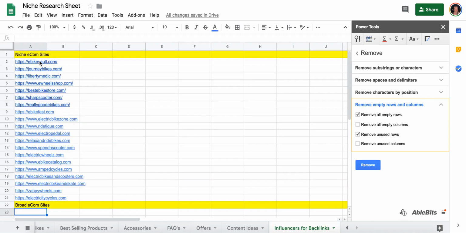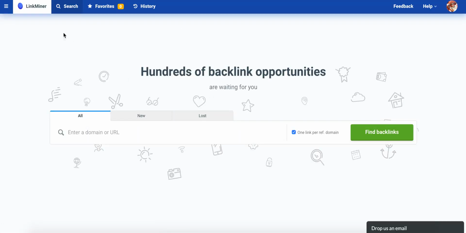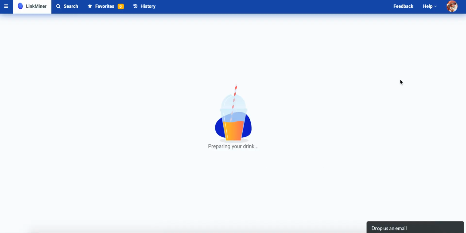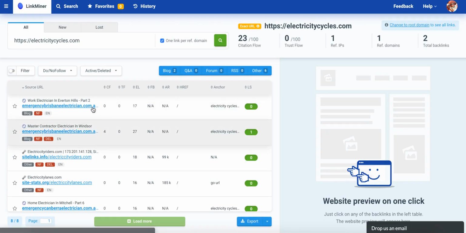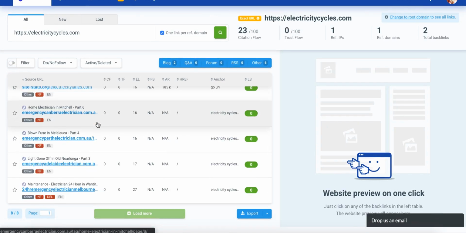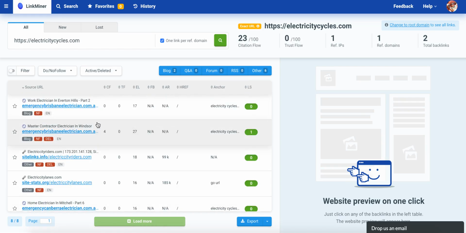To find influencers, really all you have to do is take the ones that had the most SEO juice out of all those, and head over to the Link Miner tool that was in KWFinder, the same tool we signed up for last lesson. Type the domain in and hit find backlinks, and you can get all the same backlinks that your competitors have, if they have any. If they don't, you just keep searching around. So here we go, all the backlinks that this site has.